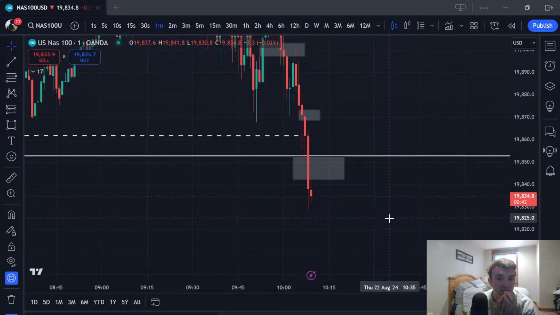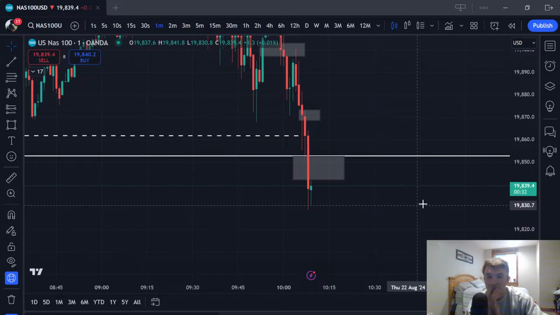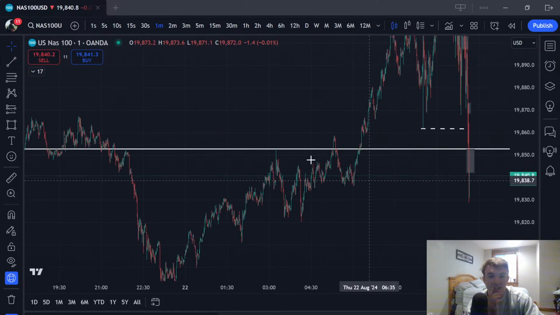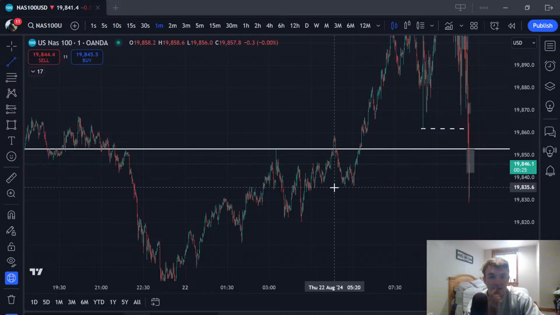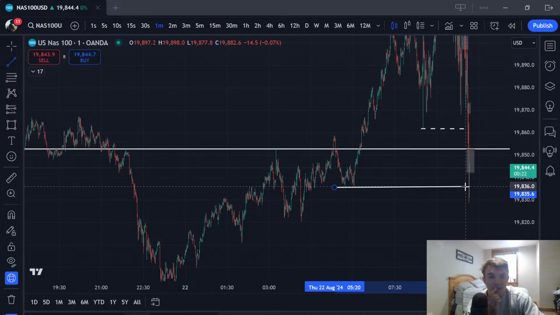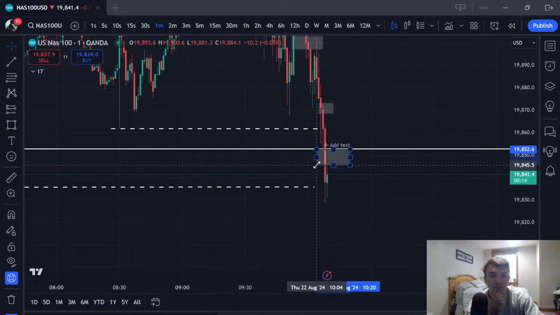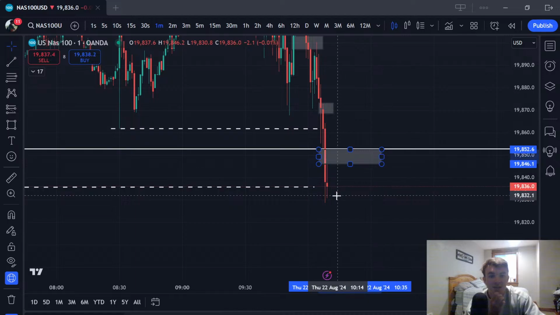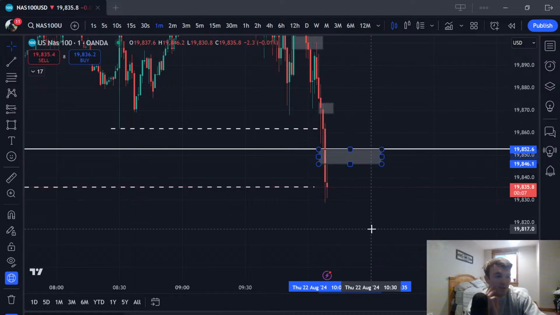We want to see this fair value gap get left here, right? That's what we want. And we just took out more liquidity. So this is nice. This is really nice. We took these out. So now we just need to see this fair value gap stay here for 10 more seconds, and then we just need a candle body close above and we're good.